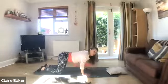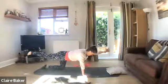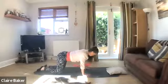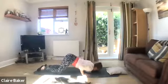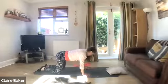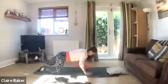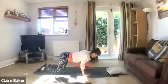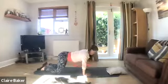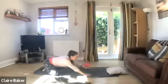Breathing out to lift up. Good. Just a couple more. So trying to finish with the opposite side to where you started. And then we sit back into the heels. Take the knees wider. Sit back and take the arms forward.